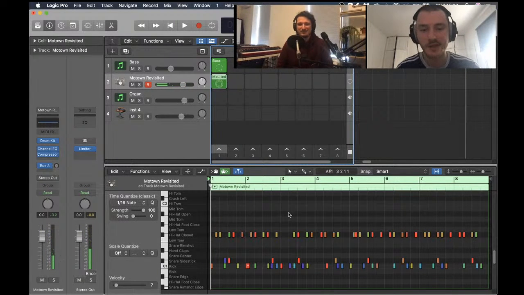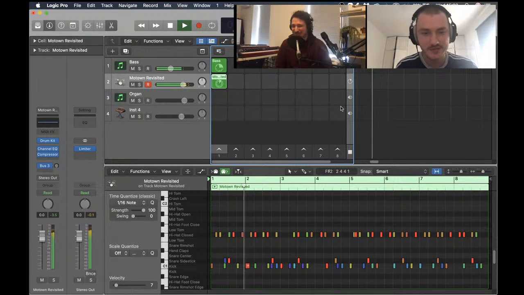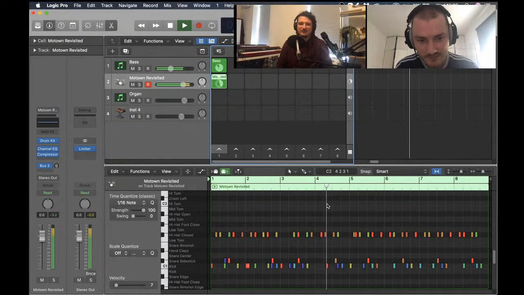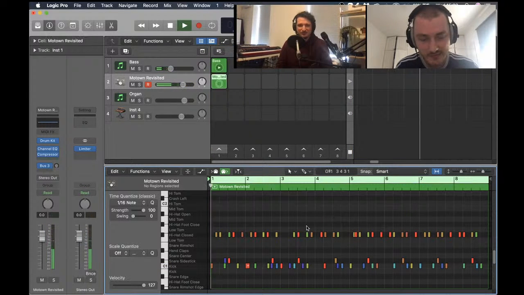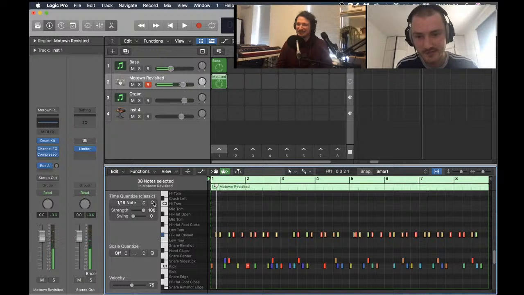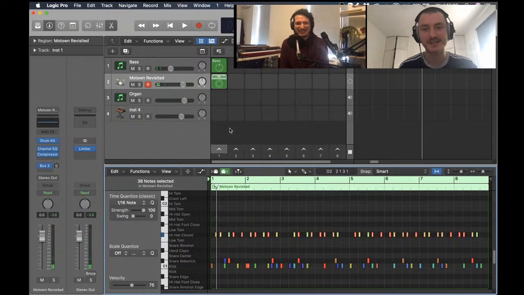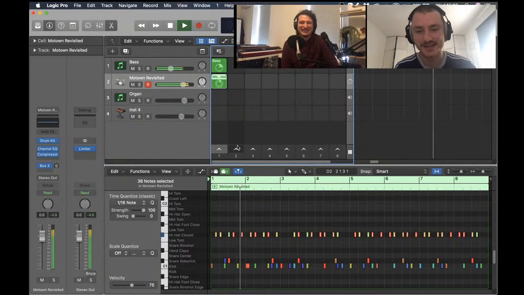Okay, when I quantized before, there's a weird rhythm that happens in the middle there, but let's... Oh my god, it gets pretty jazzy there. Nice. Jazzy is a way of just saying when things get out of weird rhythm.